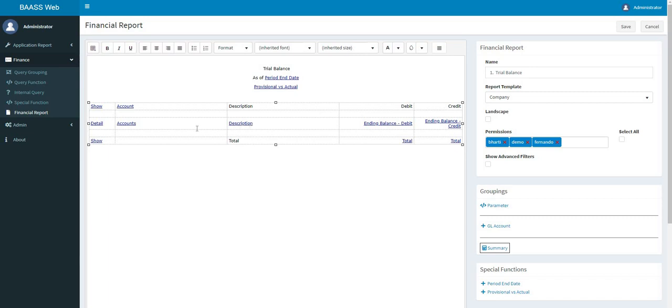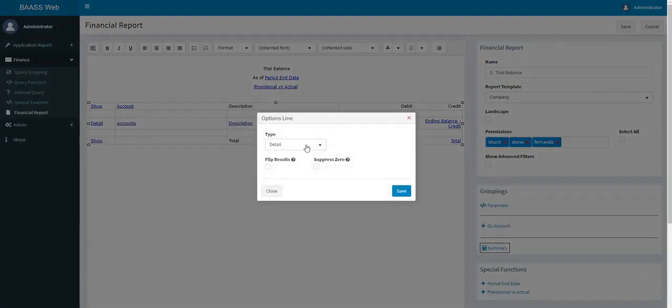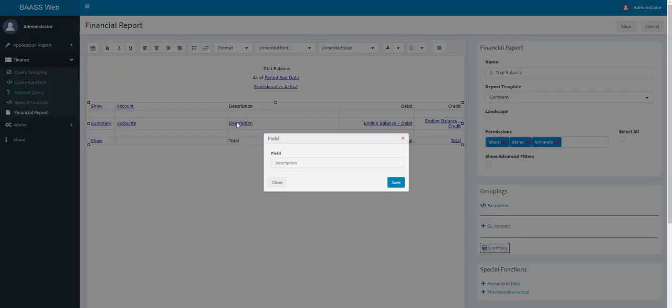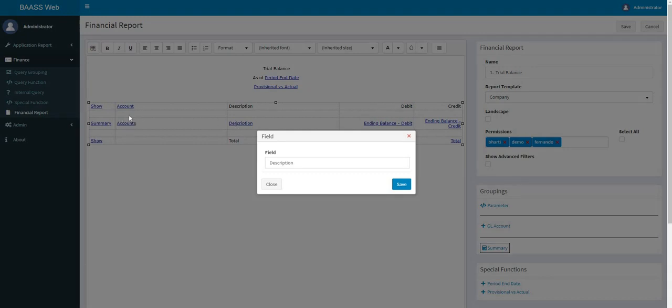If you choose to use the summary, by changing this option line from detail into summary, now you have one single line. With the selection of all accounts, now I can change the description. All accounts. Save.